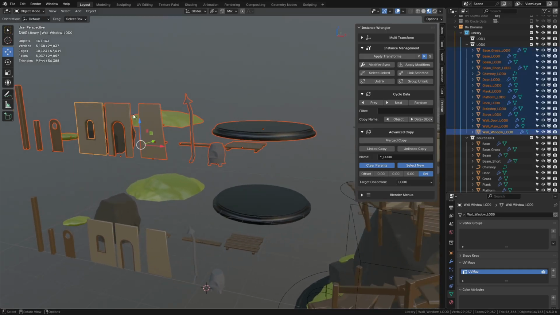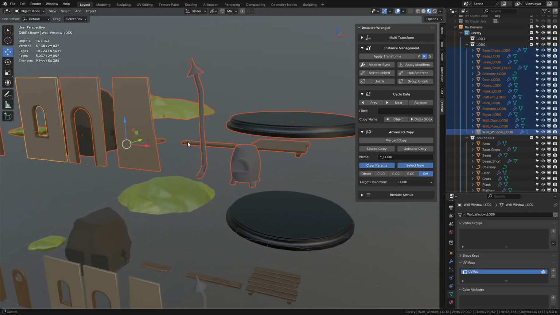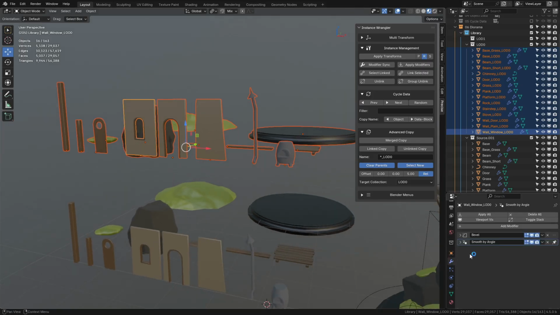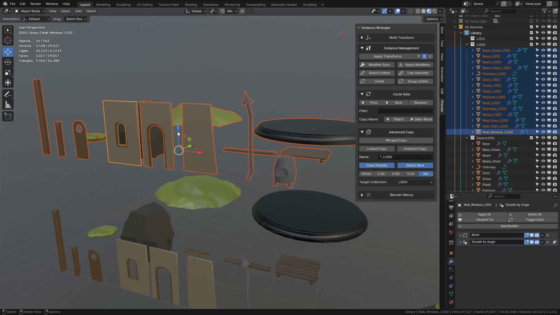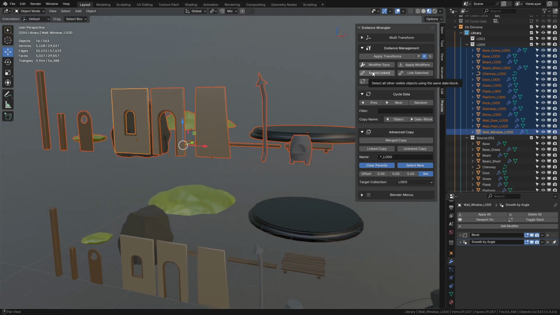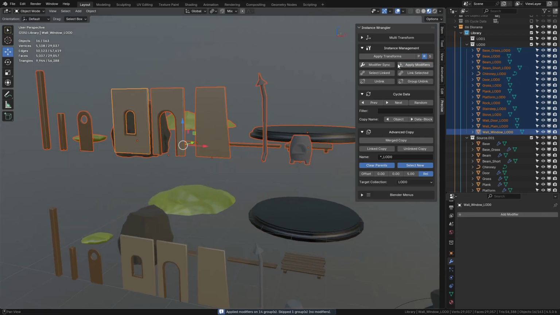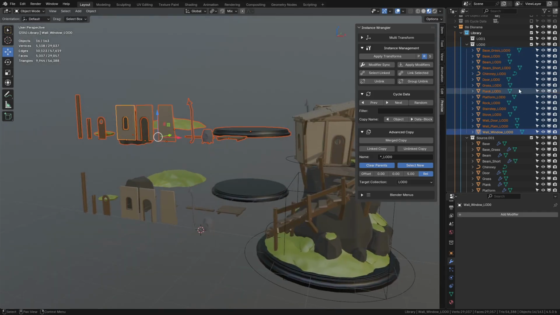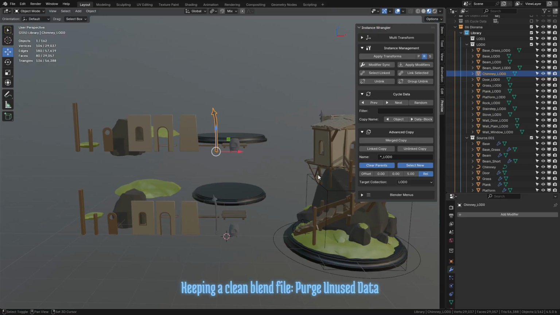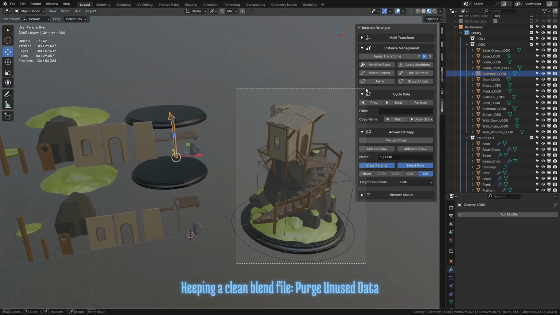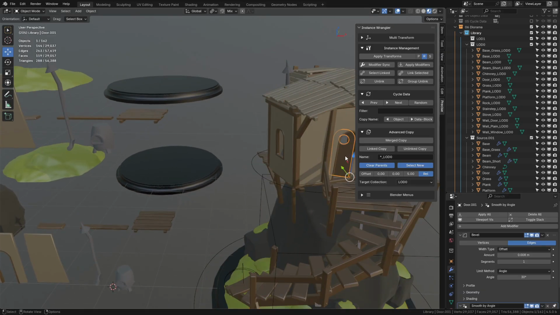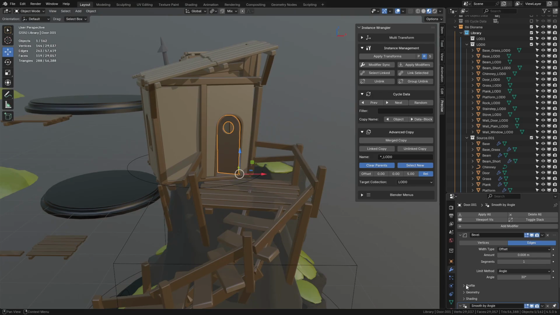So what we want to do with all of these LOD0 objects is apply the modifiers, because we don't want any procedural or parametric stuff to be on top of these. So I'm just going to say apply modifiers. Yeah. So you saw all of this stuff change there as well. Now what we can already do is select all of this stuff, and okay, well, let's do it with a single object first and then we'll do it for all of them later.